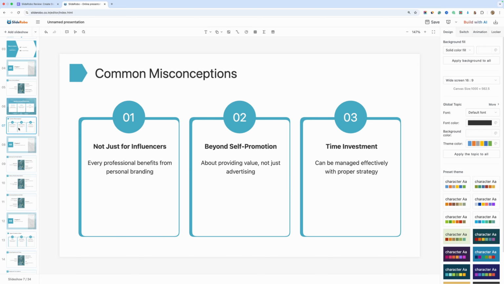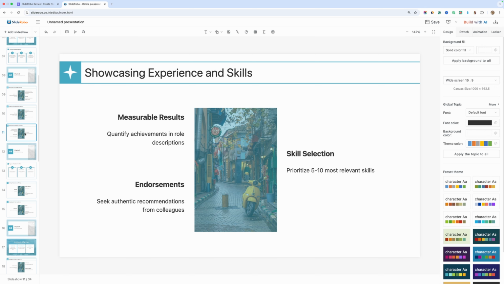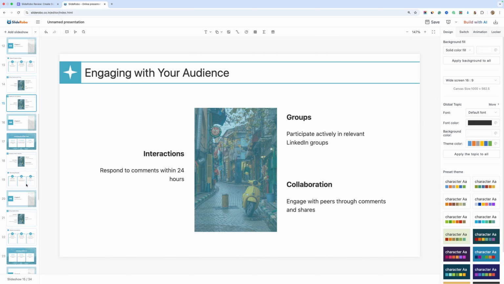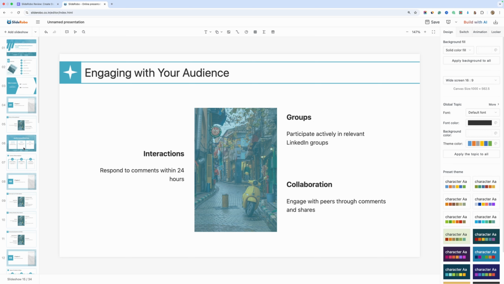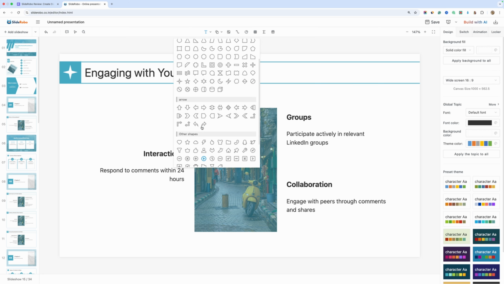So this is the actual presentation. Obviously you can add your own touch to it. You can add more text, more information about the topic that you want to present. And on the left hand side, we have the slides. On top, we have some options in here. You can add more text if you want to. You can add shapes, and you have a ton of shapes in here and models like so.